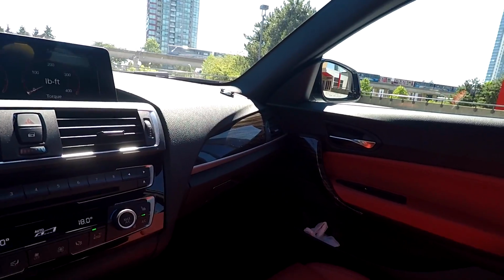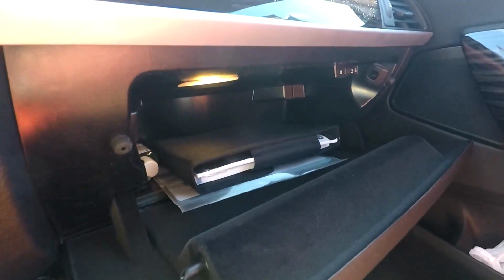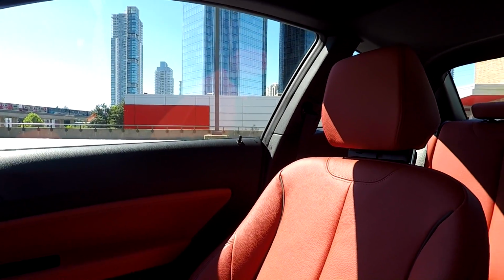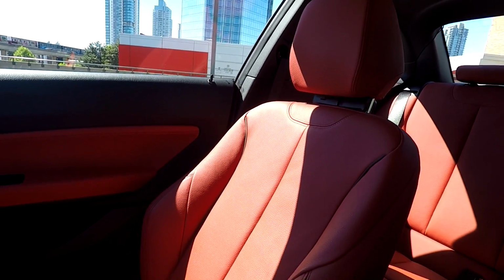Okay, now moving over to the other side of the car is the passenger side. Not much to go over here. You got the glove compartment. Decent amount of space. There's not much space in there, but it's a good amount. And again, I can't say enough how good this red looks in the car. It really adds a sense of luxury.